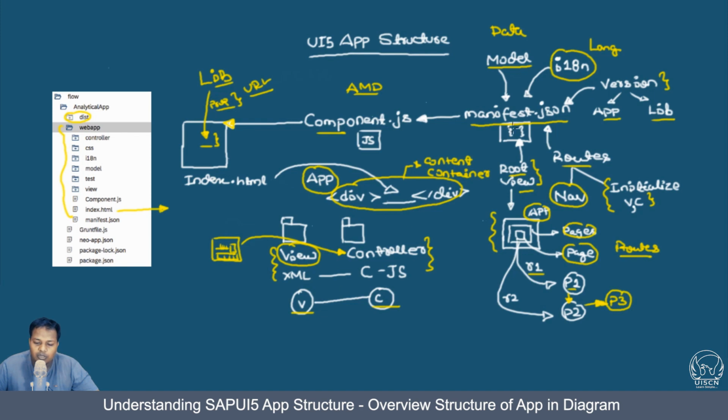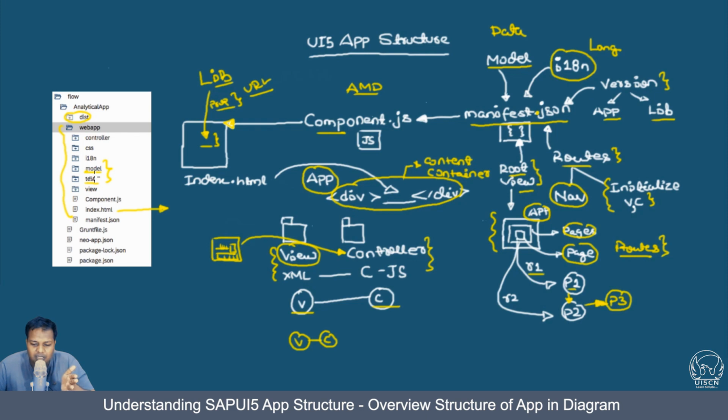This is the root view and controller in the manifest.json, and all the other view and controller pair objects will be instantiated with the help of the routes which you define in manifest.json. And all the pages will have an ID, and with this ID you can navigate to that page with routes. So this is the entire overall structure of the application. There are certain pieces which are still not covered, like models here, like test here. So we will be coming to this again and again, but we have gone pretty deep to cover the entire basic structure of a UI5 app.